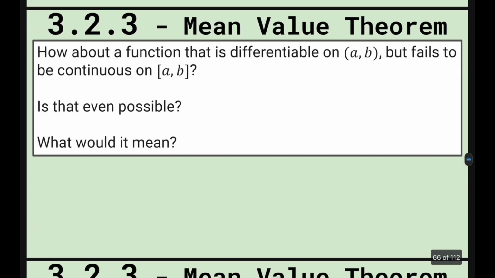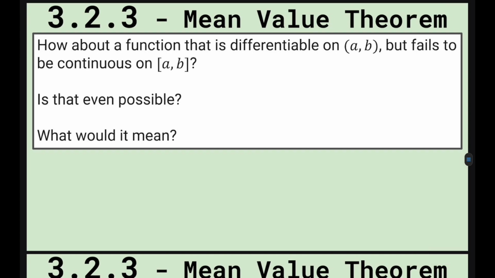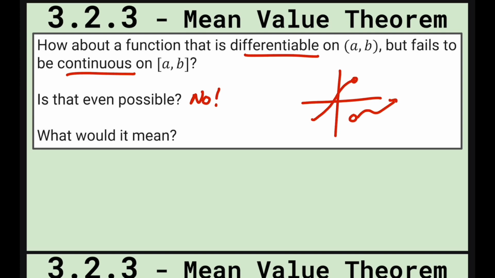How about a function that is differentiable from A to B but fails to be continuous? Well, it says, is that even possible? The answer is no, it's not possible. You can't be differentiable if you're not even continuous. So for example, let's just make a non-continuous graph here. I do this here, and then I do something like that. Clearly it's not differentiable there because there's a jump in there. Even if the derivative exists on both sides and agrees on both sides, there's still a jump there that's going to throw off that limit definition of the derivative, so it's not actually differentiable there. This was all covered in the last unit. If you're differentiable, you're automatically continuous. You cannot be differentiable and not continuous. That does not make any sense.